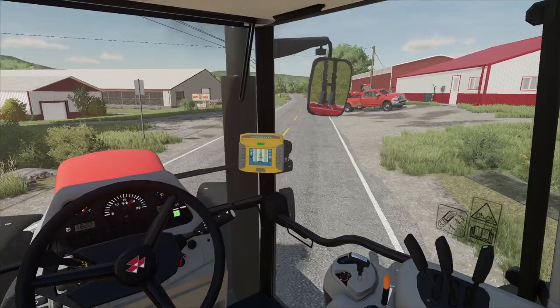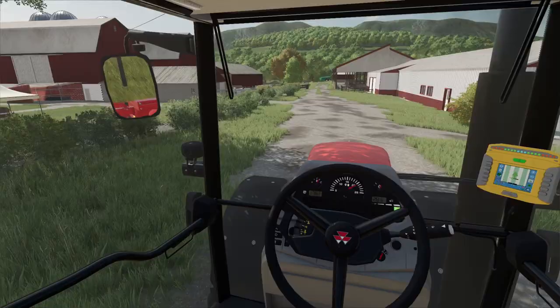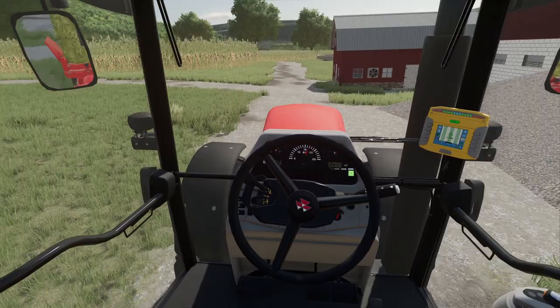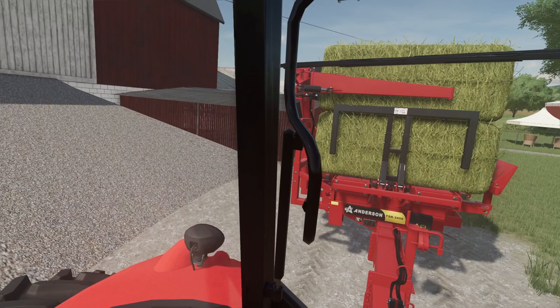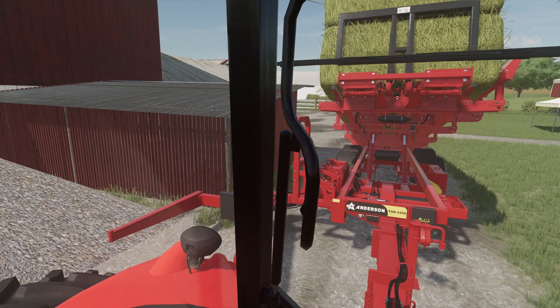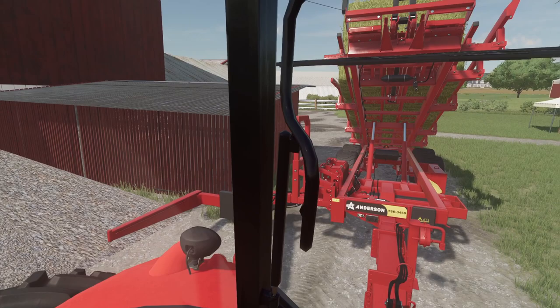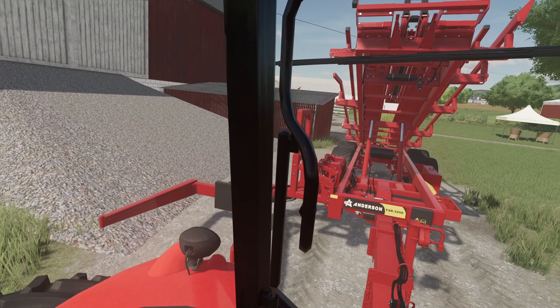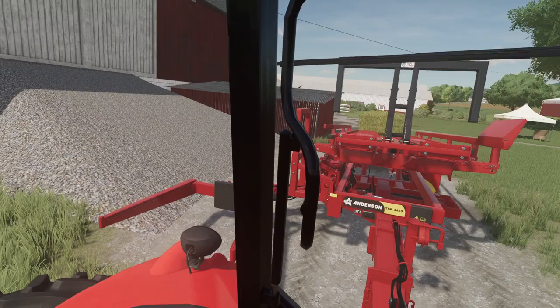We'll go this way here. So I'm going to be trying to fill up the bank barn here. I'm not going to worry about putting these bales into the bank barn just yet, but we will definitely dump them here. So I believe, let's back this up and we'll kind of form a line here. Make sure that arm's good. And then we just kind of tilt the deck up and let it slide out from the trailer. There we go. And that comes back down. And then the arm should hopefully flip back up.